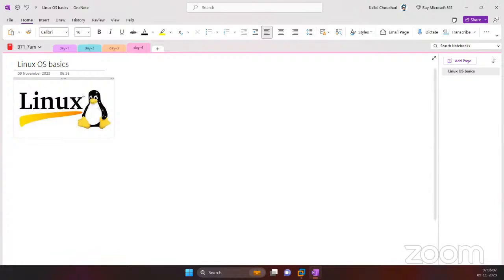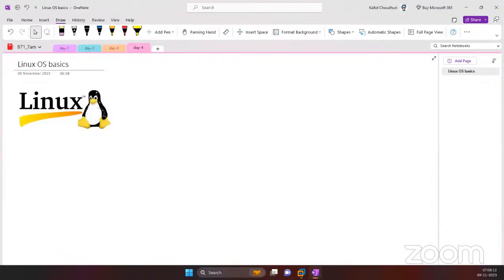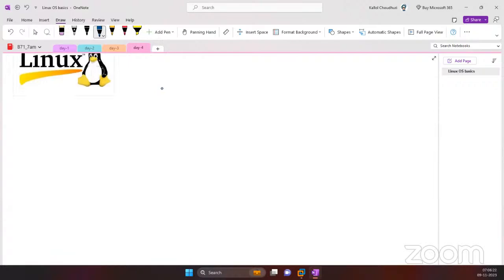Now, where the confusion comes up is that the word Unix will also come up a lot. But Unix is not equal to Linux. Why so? Because Unix was developed somewhere around the year 1970, and all through that time till now, it is still being developed.